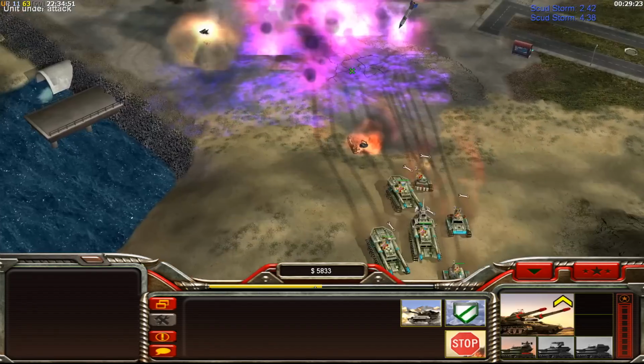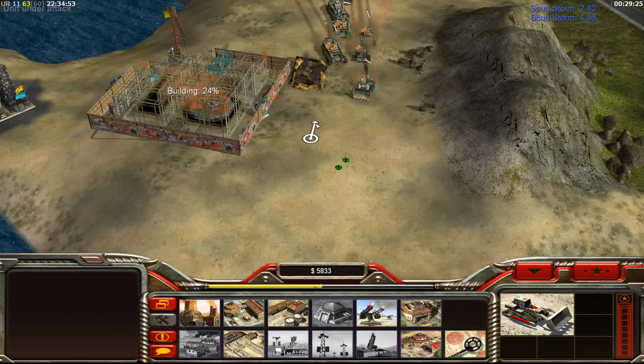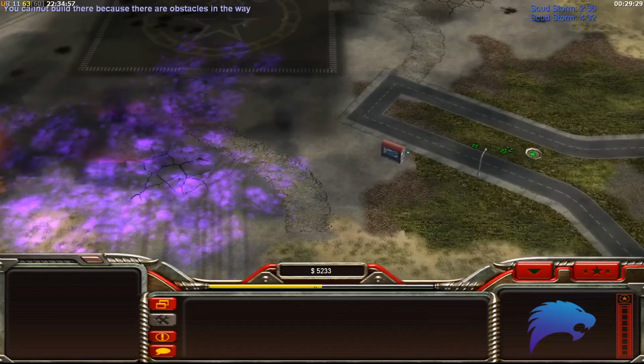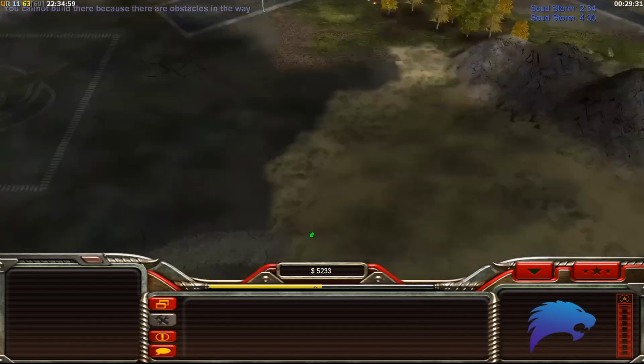Lost. I am. We have big plans. Sorry, sir, I can't build there. Overlord is waiting.